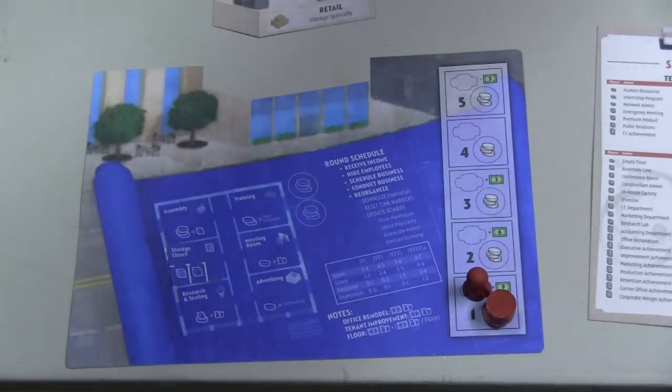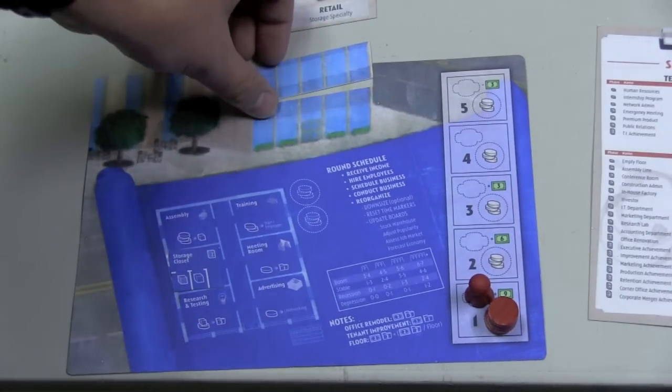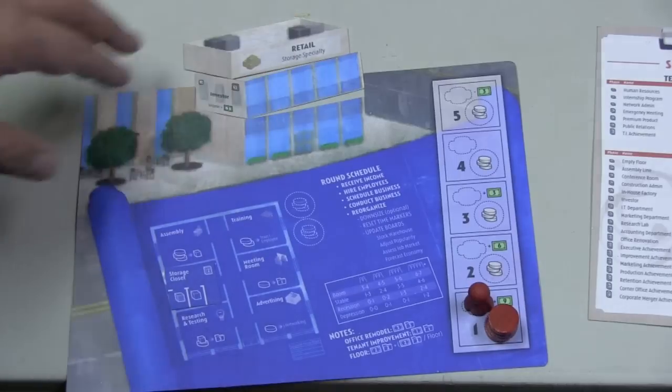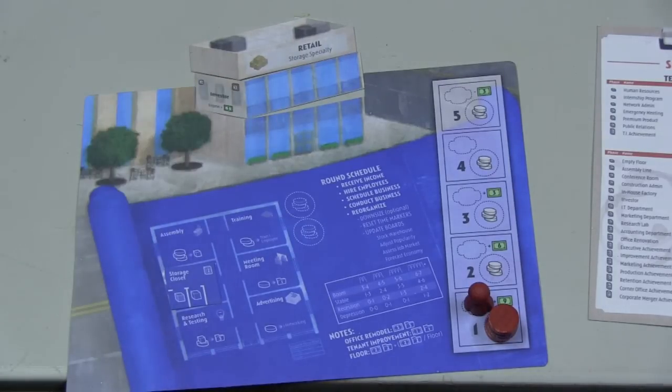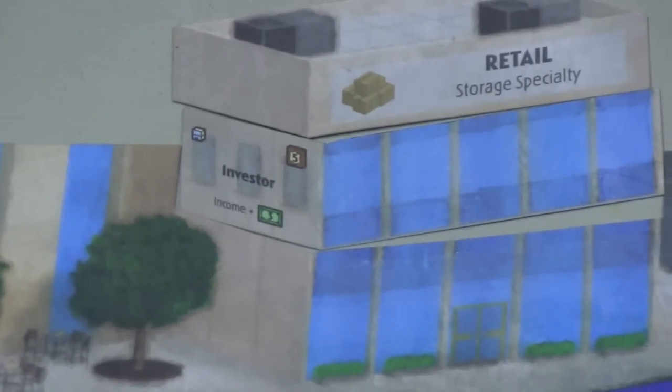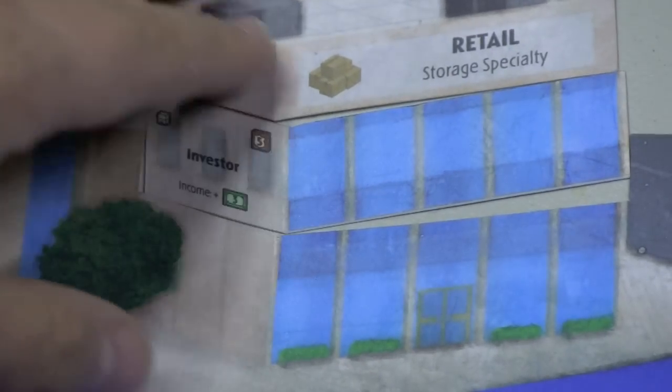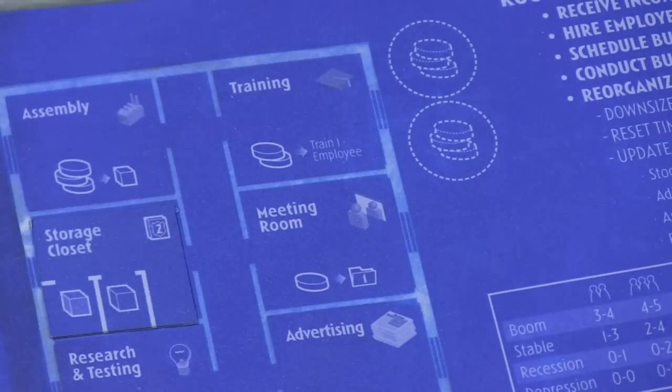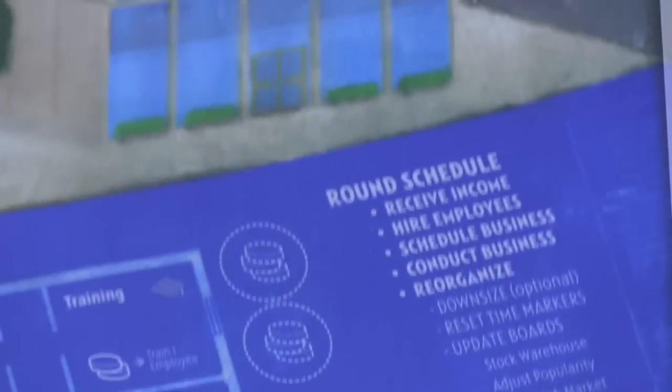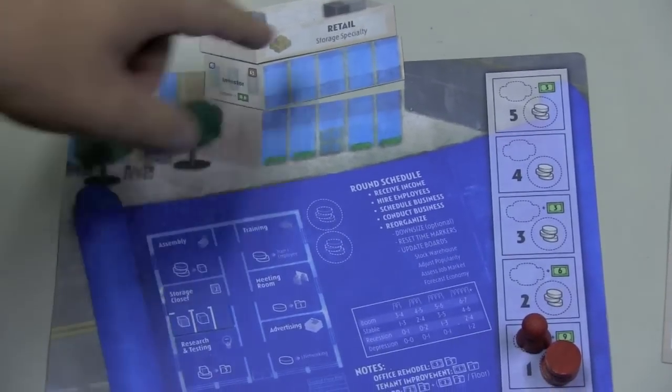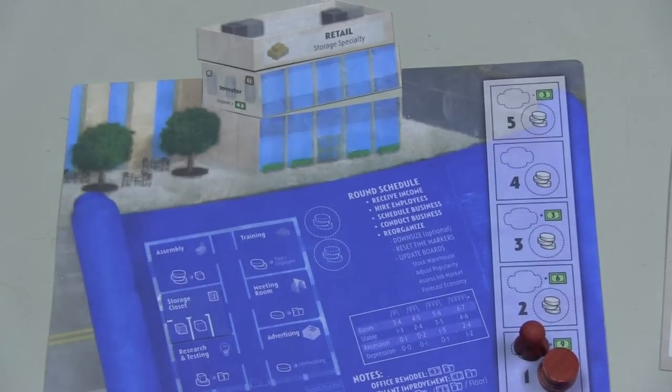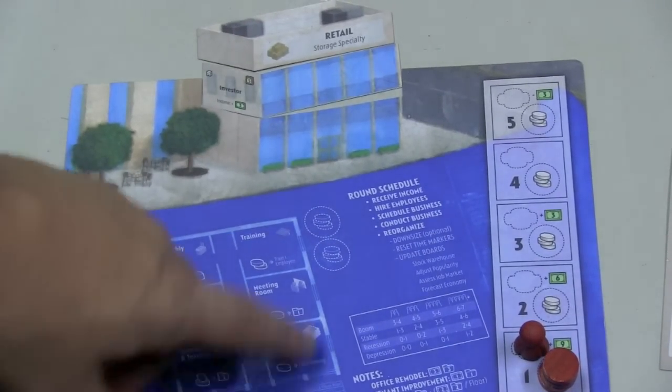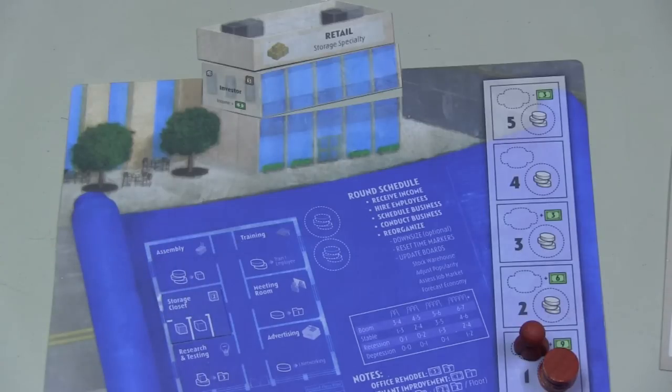As the game progresses, you will be adding floors to your company, and each floor will give you special abilities, and they also give you points. As you can see there, this floor here will give you five points, and when I upgraded this room down here, that gives me points, and you have a chance to upgrade all your rooms. There are also specialty rooms that you can get as the game progresses that can be placed on some of the floors, or they can be placed in place of one of your rooms down here at the bottom.